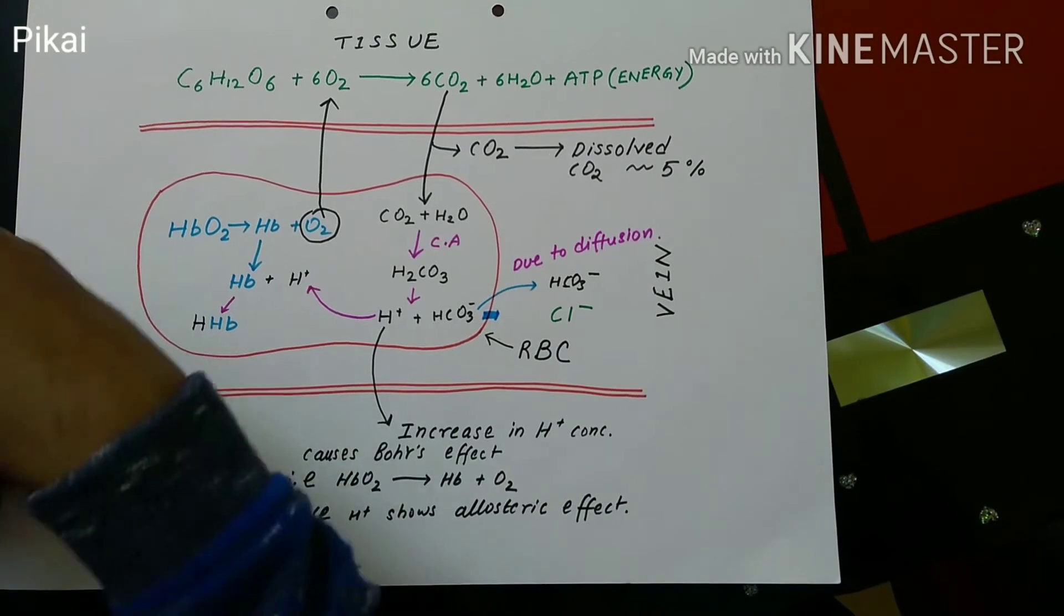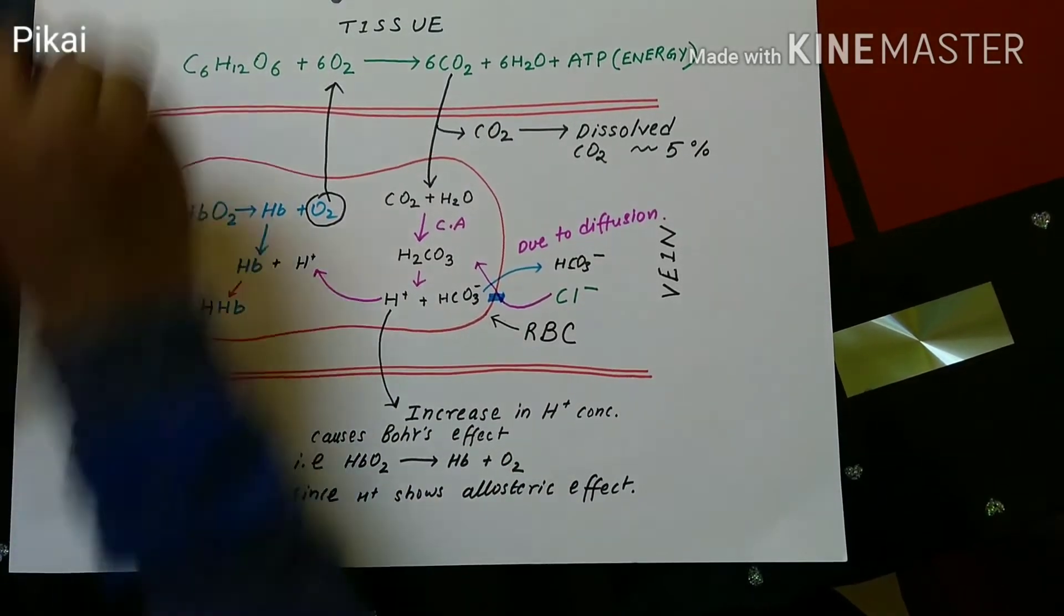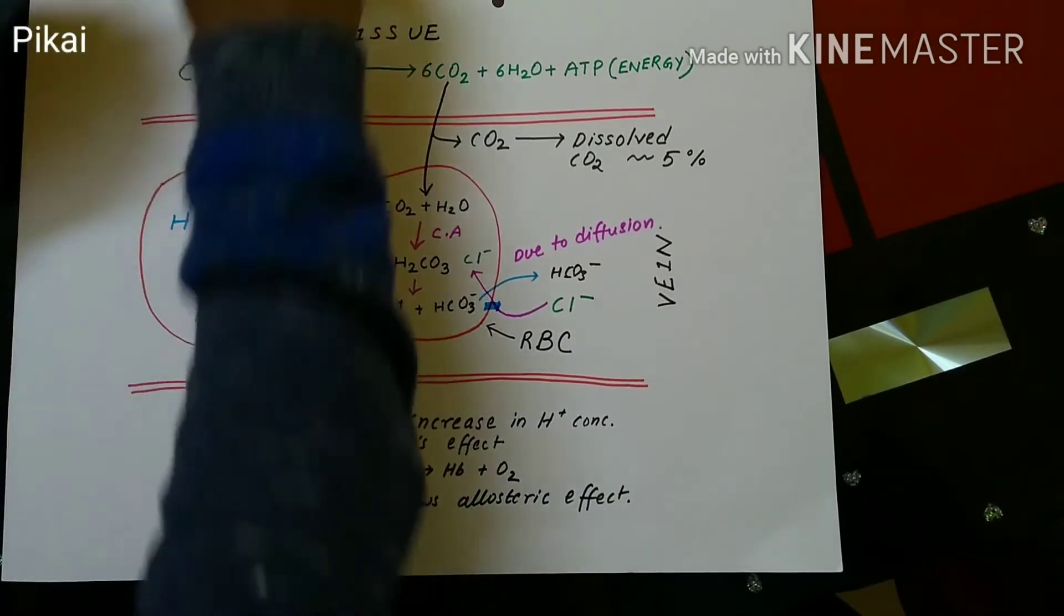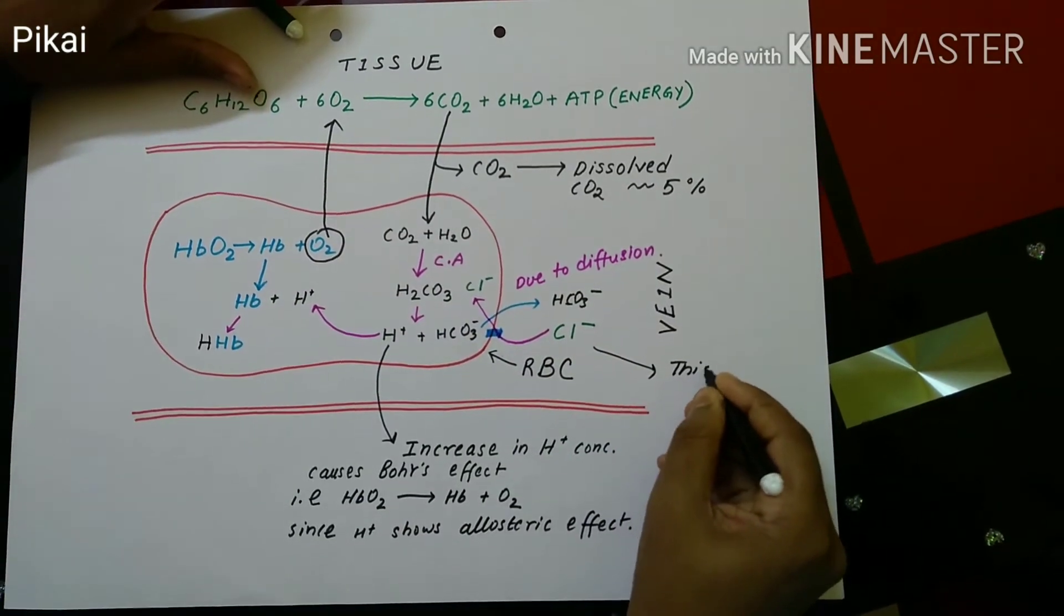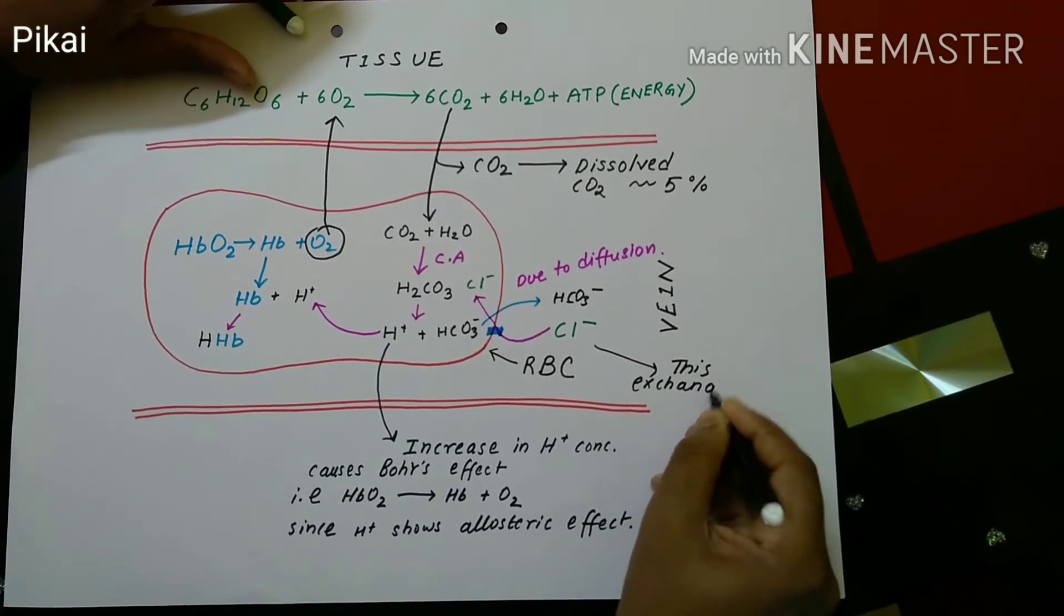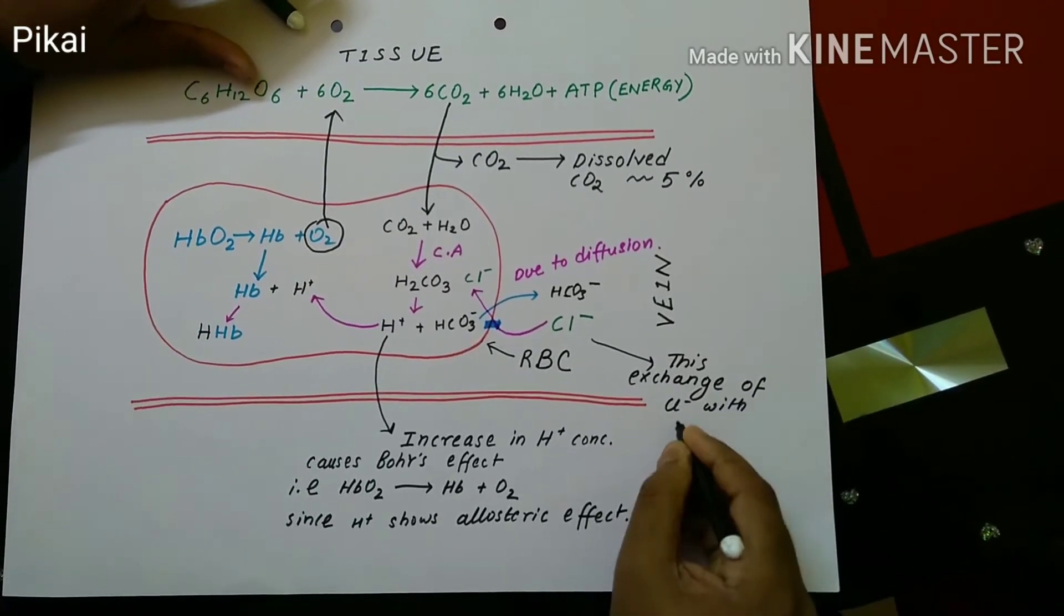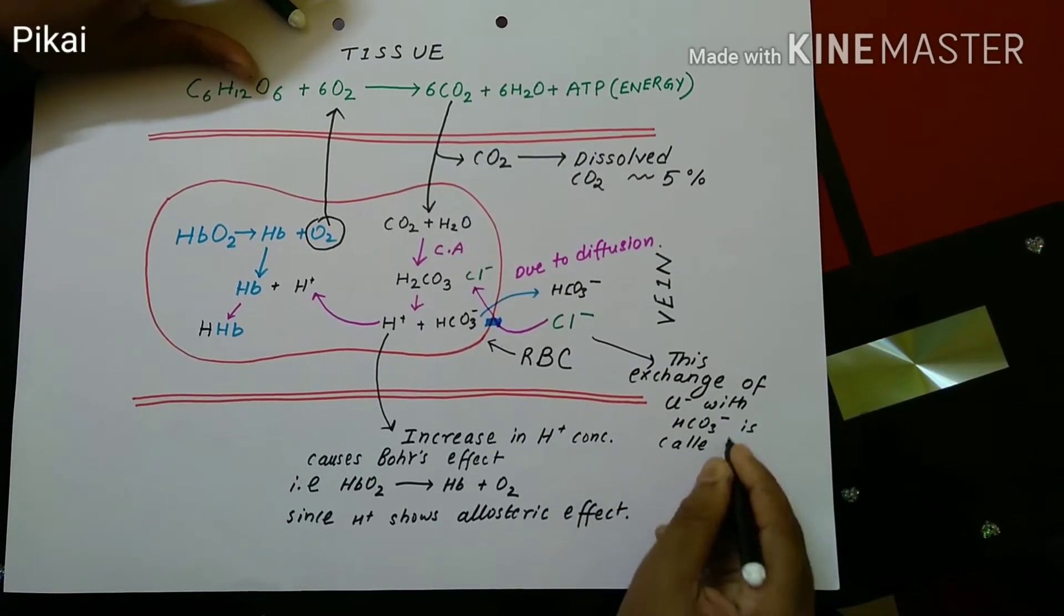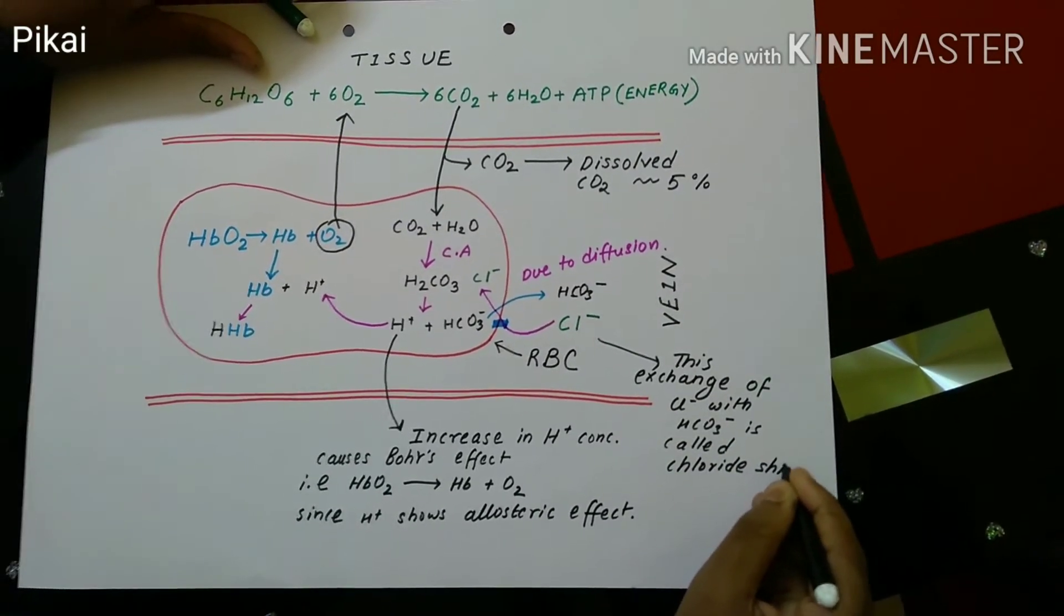it causes an imbalance of charge inside the cell. So to meet the demand of that negative ion, one chloride ion from the outside of the cell, that is from the blood plasma, goes inside the RBC through a protein that is known as Band3 protein. So this HCO3- ion which contains the negative charge goes out, and to fulfill the negative charge, one chloride ion goes inside the cell. So this movement, that is the chloride from the outside to the inside which replaces the negative ion of HCO3-, is called chloride shift. And this creates a balance in the charge inside the cell.